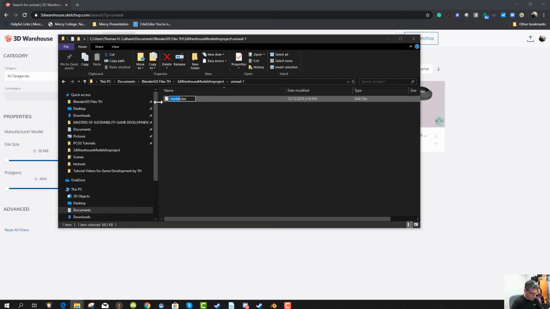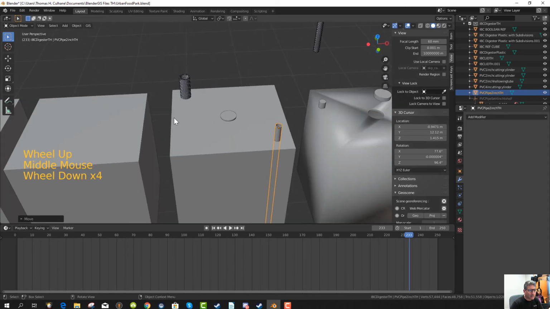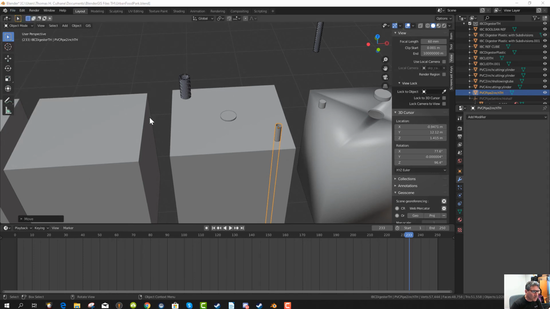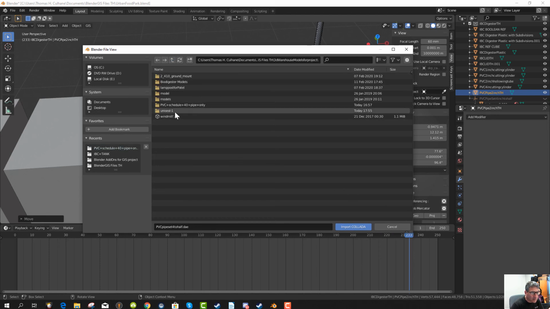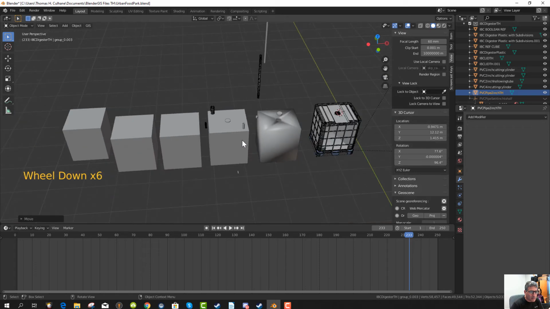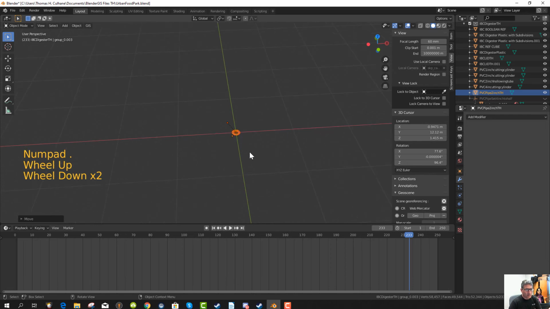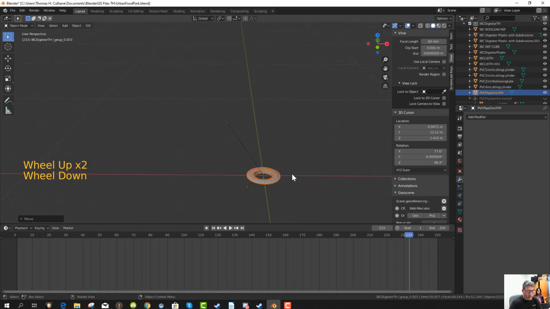and close this up, go into Blender, and I'll say to it, I want to do an import of a Collada file, and that import is in the uniseal folder, uniseal, and somewhere in here uniseal came in, but where? Where's my uniseal? There it is, sitting on the floor over there. Now, it's also hugely complex, like all of these silly files. So first thing to try is to simplify it by joining all its meshes together by doing Control-J. And it worked. Sometimes it doesn't.